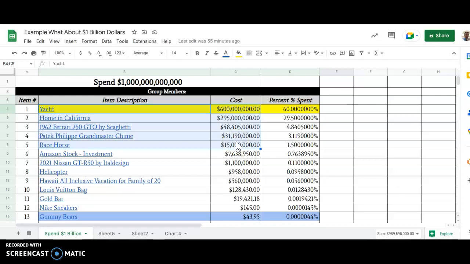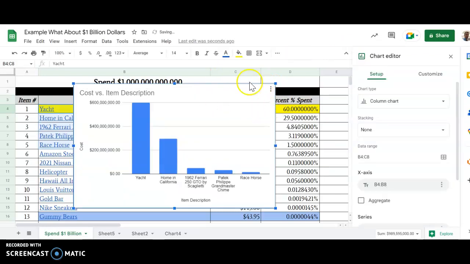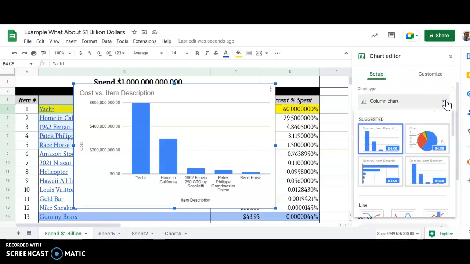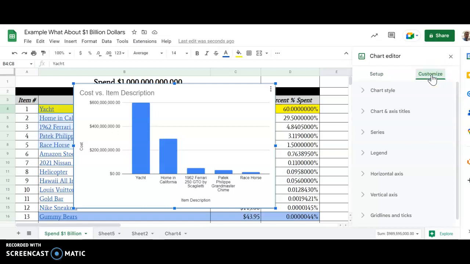Now, once you have that cell range highlighted, we're going to come up to our menu bar and create a chart. Along our menu bar, you're going to notice this Insert Chart icon. You're going to click on that. And you're going to notice that this is the default chart that they come up with. If you wanted to change this, you could always click on your down arrow, but this is the chart that I'm going to use right now, so I don't need to change anything. But what I do want to do, I want to customize this chart. So I'm going to click on my Customize tab.